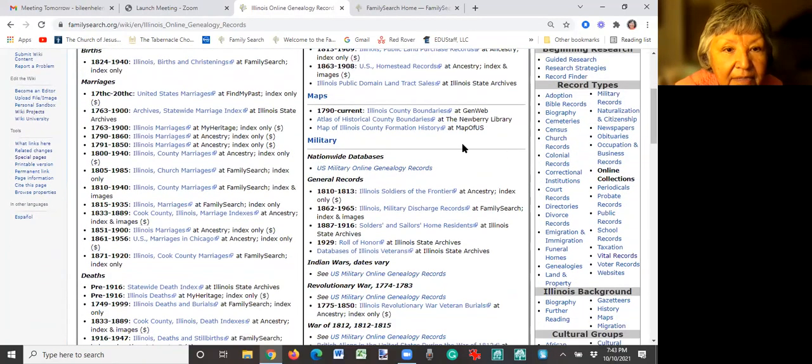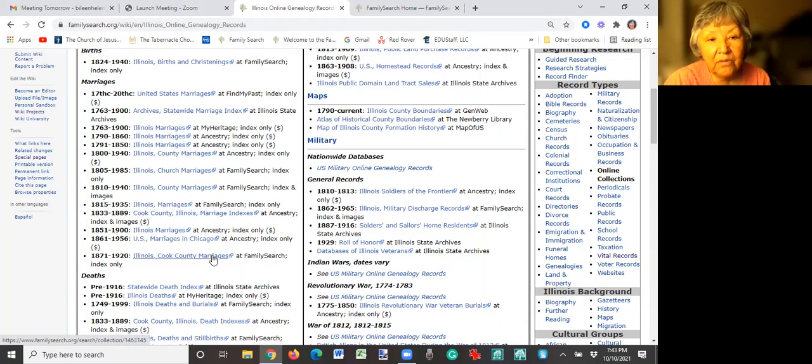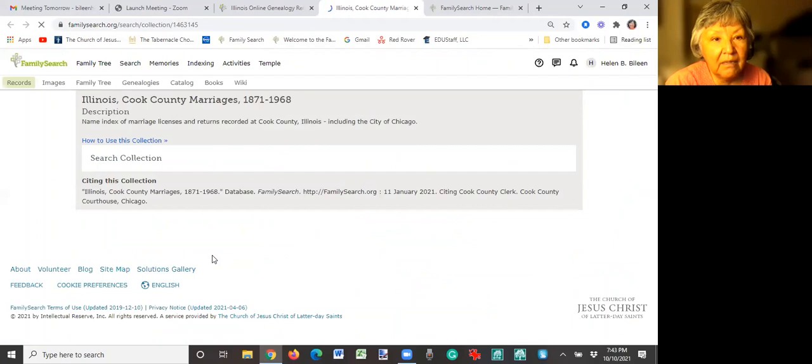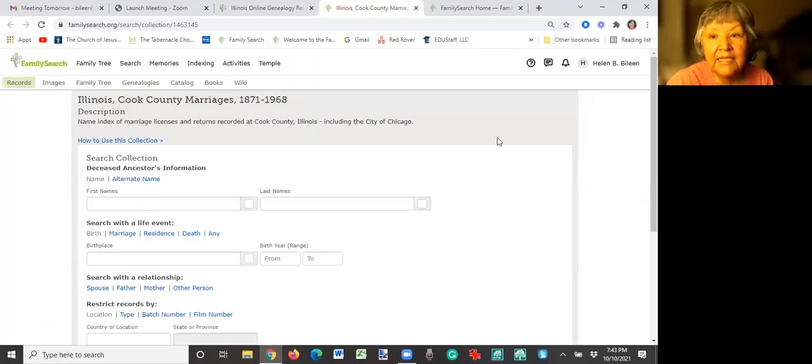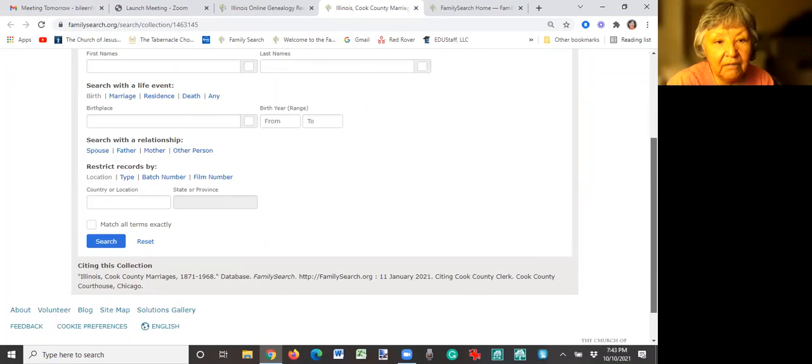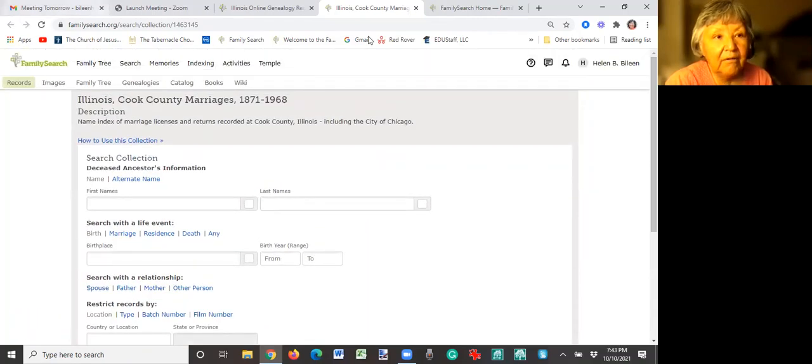So if you see a collection that is in FamilySearch, like here it says Illinois Cook County marriages at FamilySearch, that will take you to the catalog. And it's indexed, so you can type in the information there.